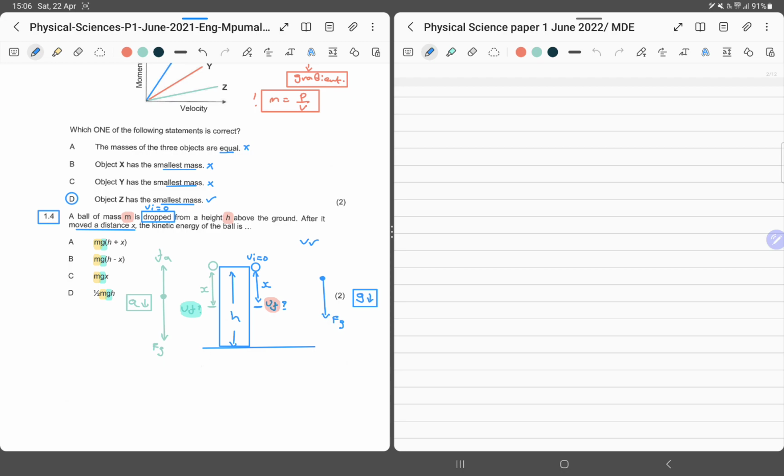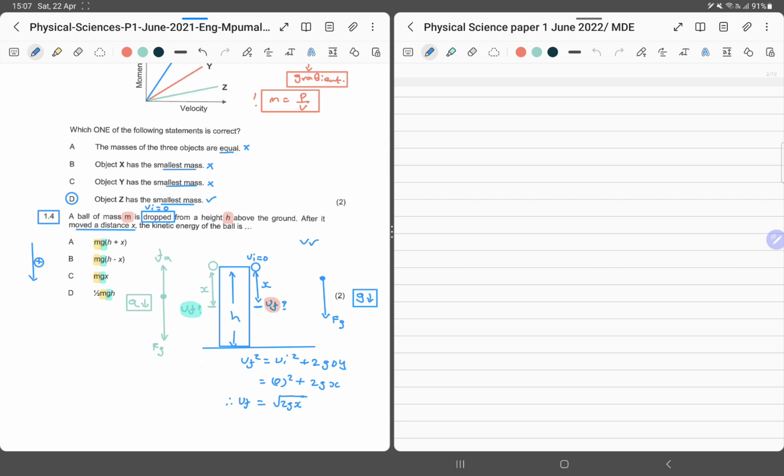Of course, it's always trial and error when it's like this, so you may have to test both possibilities. But in this instance, we know that the final velocity squared is equal to initial velocity squared plus 2g delta y, isn't it? We're using equations of motion. So this is 0 squared plus 2 into g. But now the delta y here is x. Obviously, we're choosing down as positive. Remember that. Sometimes with direction, you want to make sure you work things out. Therefore, we know that the final velocity is going to be just the square root of 2gx.